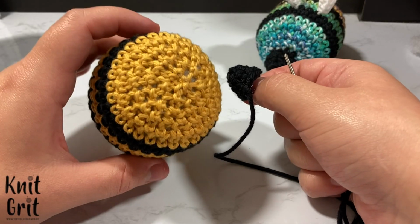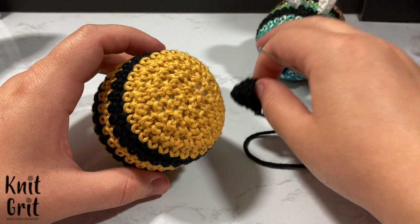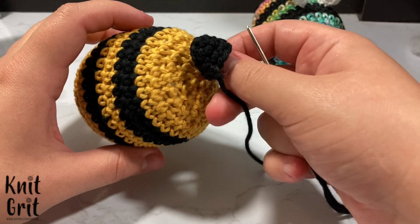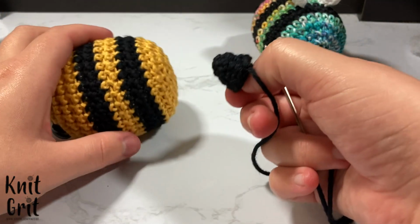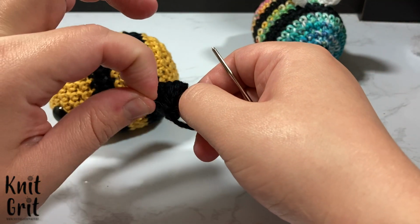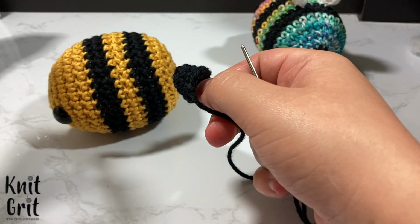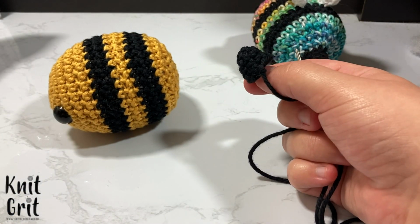I also don't put any stuffing in my tail, but that's a personal preference. So if you want any kind of stuffing on the inside of your stinger, that is your call. And that piece of polyfill is still very much wanting to be a piece of that. Oh, whoa, it's a lot longer than I thought. That's why I couldn't get it. All right, be right back.